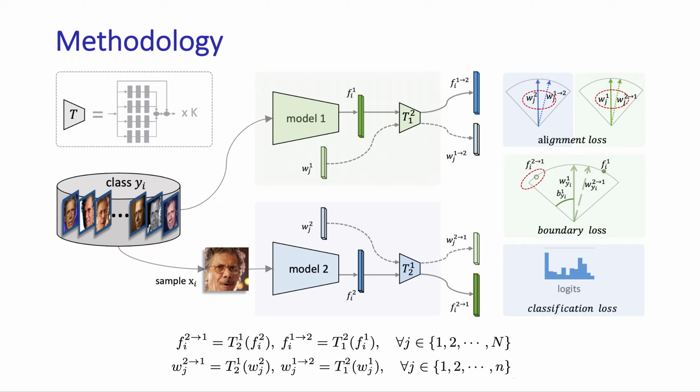Here's the big picture of our method. Model 1 serves as the old model and it is already well trained. Model 2 serves as the new model. Transformation modules T1 and T2 are used to decouple the transfer feature from the original one, and it is an indispensable part for the cross-model compatibility scenario.